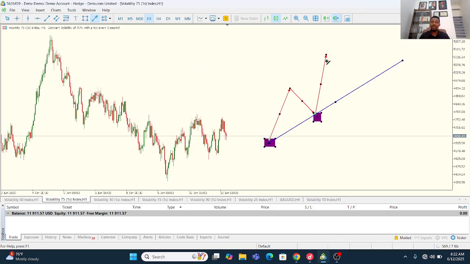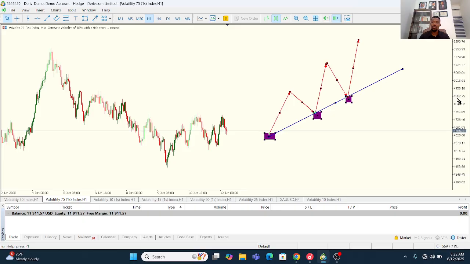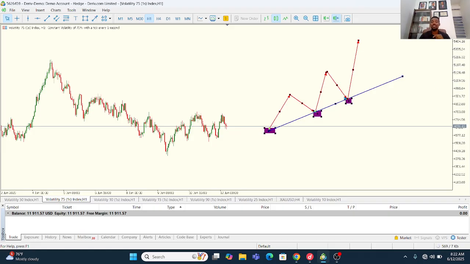The third touch means I have to wait for the market to make another pullback down to my trend line. So this is now my third touch. This is what I'm waiting for. At this point, this is where I want to execute my trade. And bam, it will go all the way up, because usually the third touch is the strongest and the longest. It will almost give you twice of this in length.